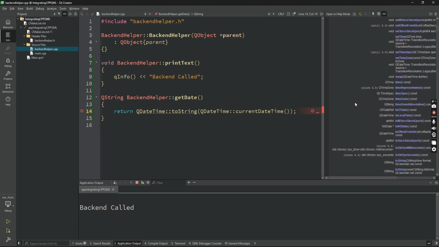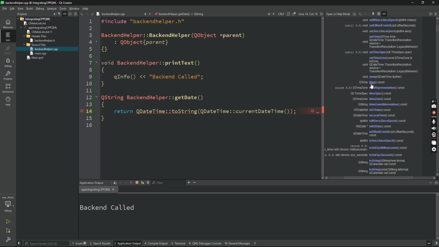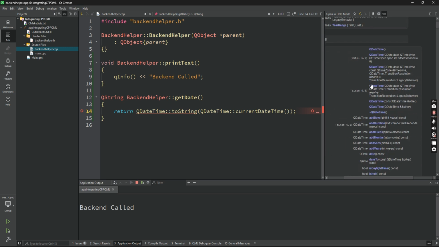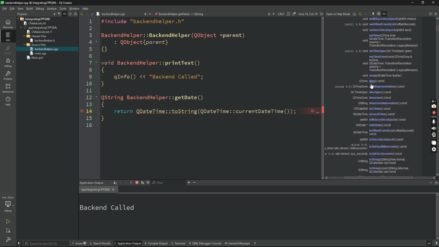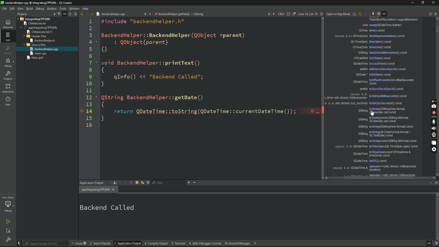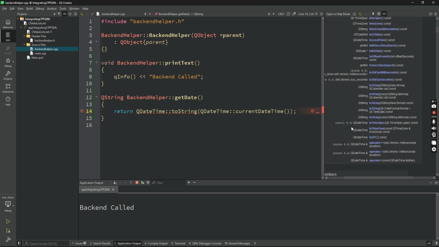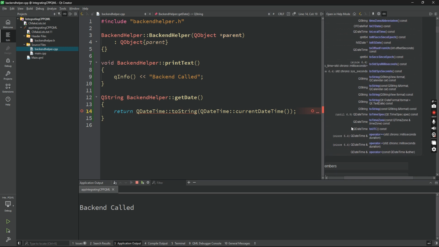There must be something with QString, right? toString. Hmm, dot toString. There is a method called dot toString.